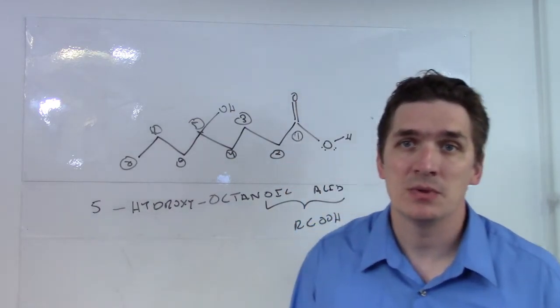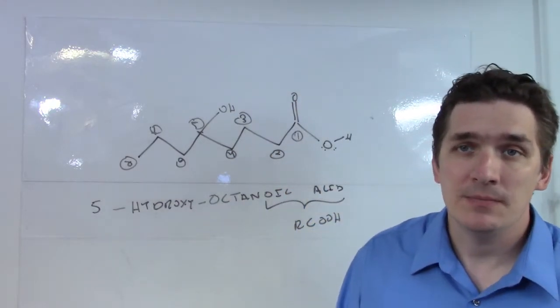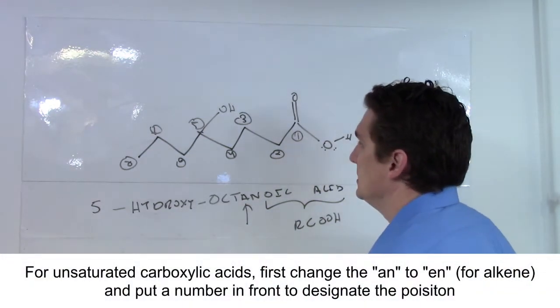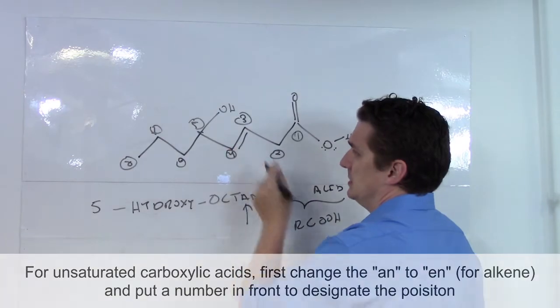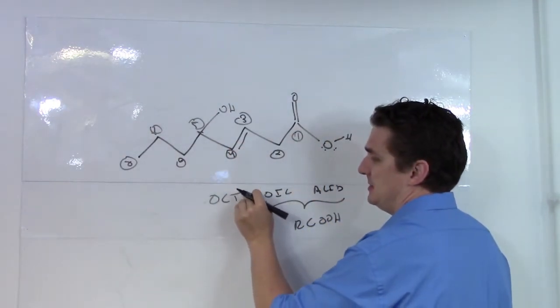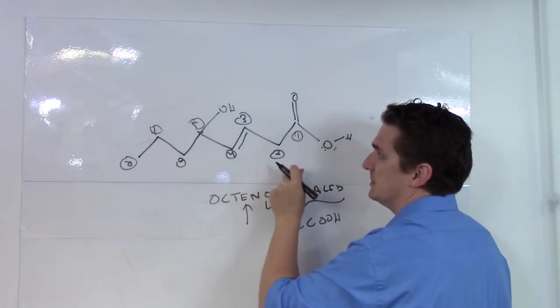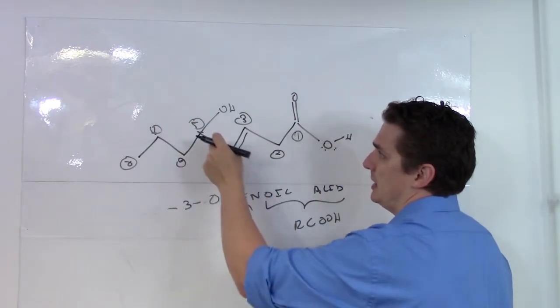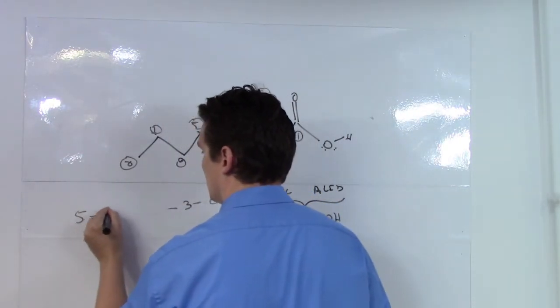Now, the last ones I can throw on there, beyond methyl and alcohol substitutions, are your double bonds and your triple bonds. Well, how do we designate those? It's kind of what you expect. This "a" here implies an alkane. So, let's say I put a double bond there. Well, this "a" is going to become an "e", octenoic. We need to specify the carbon position, so 3-octenoic, and we've got 5-hydroxy.